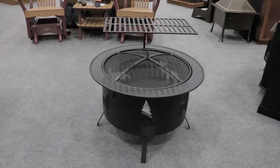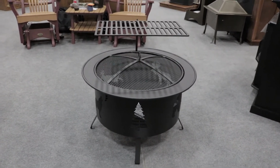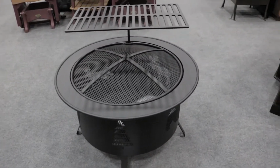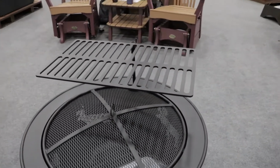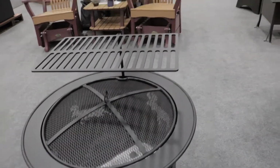This cooking grill located on the top that you see here, that is an option. So again, sold separately, but pretty cool to be able to have this nice grill right over the top of your fire pit with the ability to cook on, again, you can choose either wood or gas.